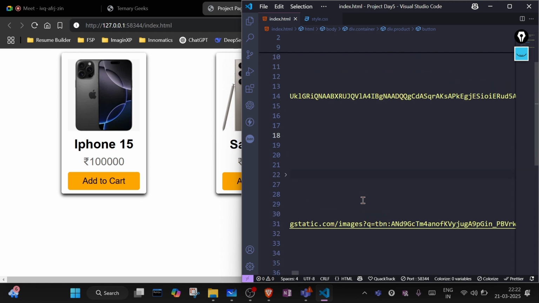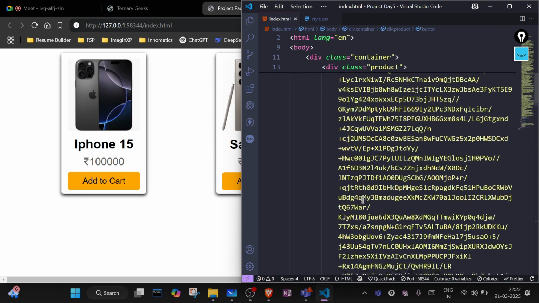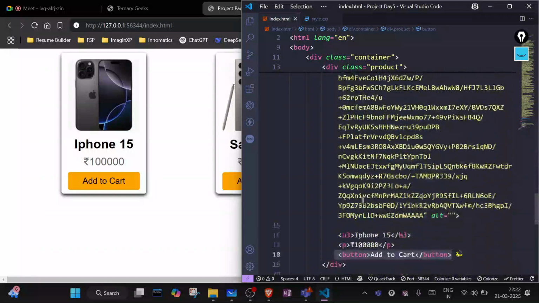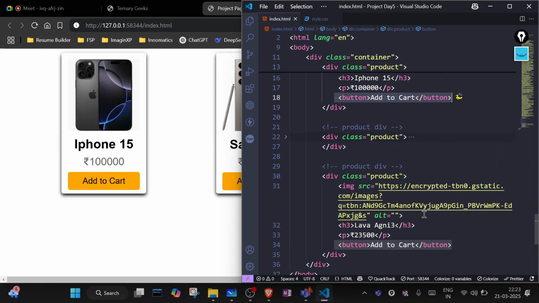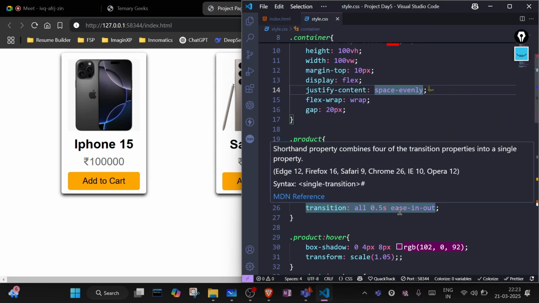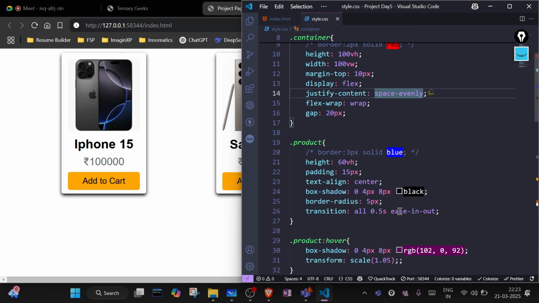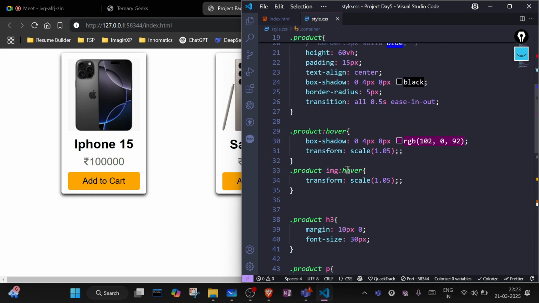So let's control the image size. Let's write here image also. Inside the product we have image.